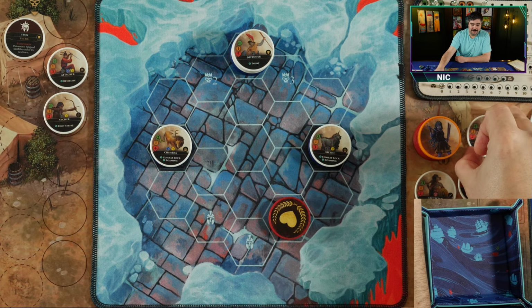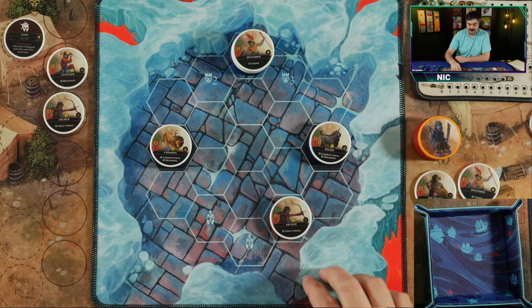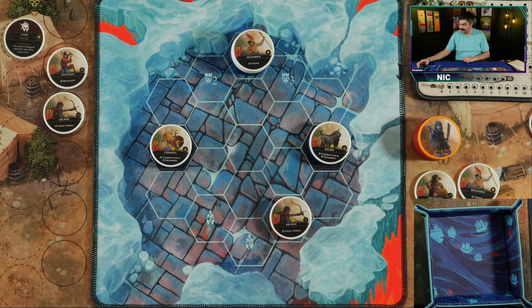We'll put my archer out here. She has first strike and a range of 2. So 1, 2. So that is in range. So I can roll my attack. I'm not going to use any of my tactics. So that's fine. It's fine. I can take input from the audience.